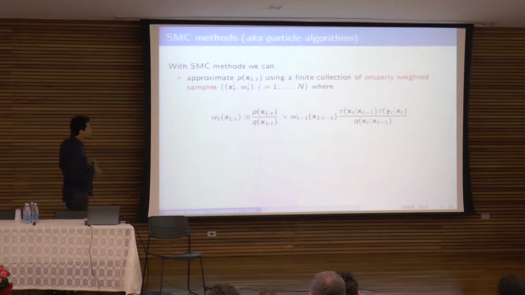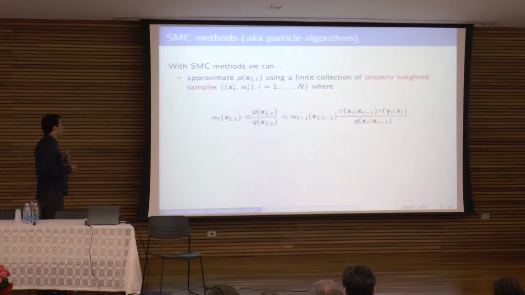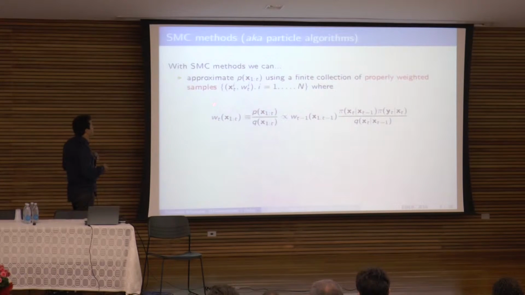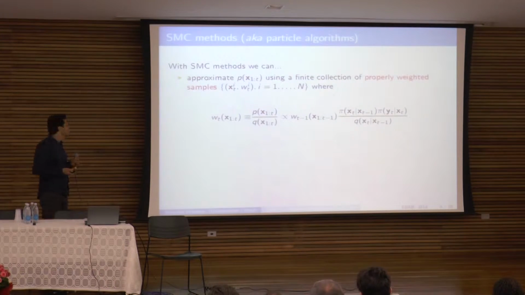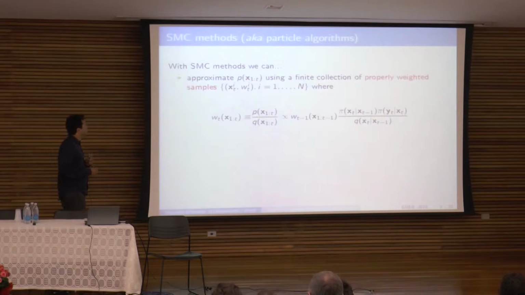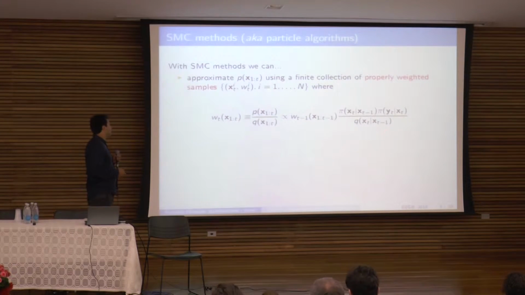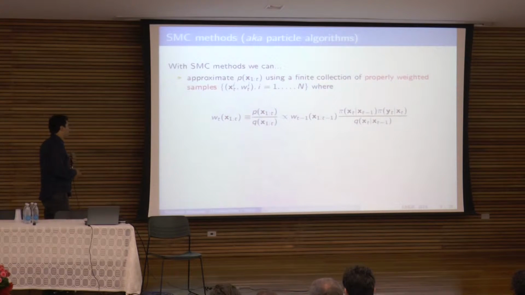So, sequential Monte Carlo methods, aka particle methods. The idea is to approximate pi of x_1 to t using a properly weighted sample, where you have the samples and you have the weights. Typically, you have some proposal, and you have a posterior here. Then you propagate by simulating from some proposal here, depending on x_t. Maybe you can use the data here, and then you compute your w_t, the weights for your sample at time t.